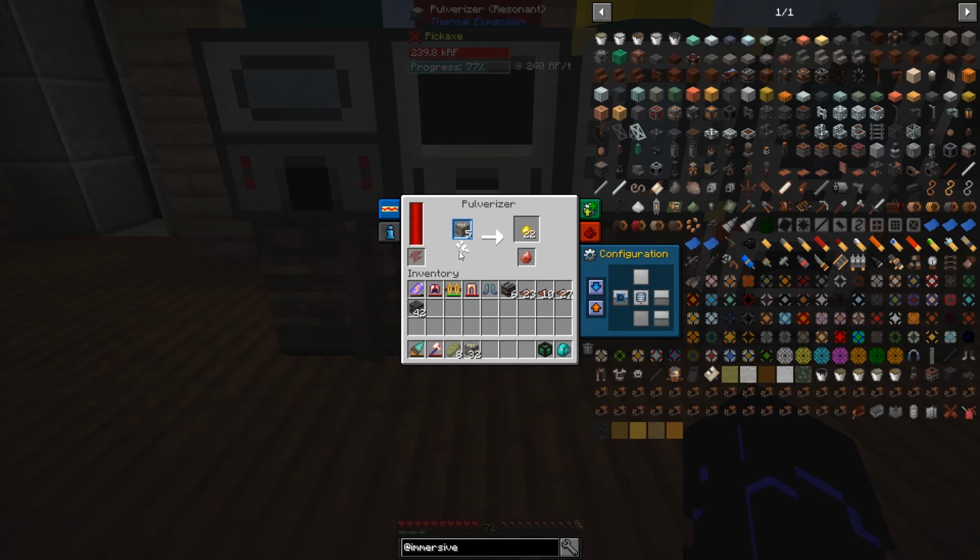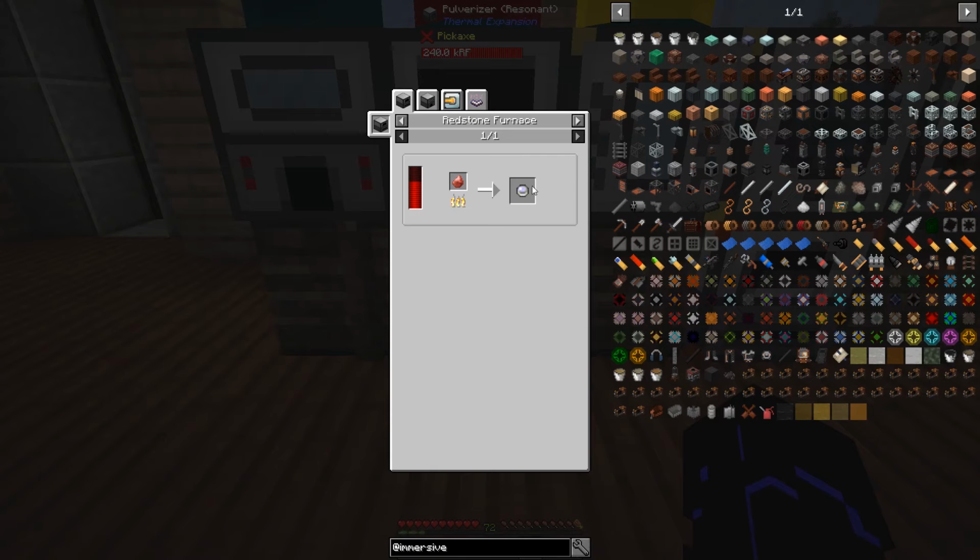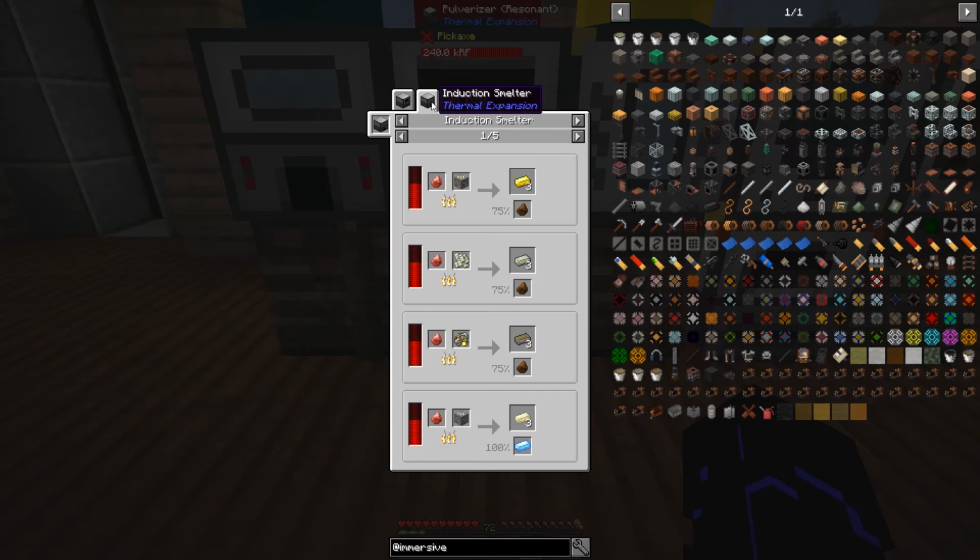So depending on what you use to process it, you're getting different resources. Interesting. I don't even remember what cinnabar is used for. You can process it into quicksilver, but we can do that with other stuff. You can use it in an induction smelter. Well, that's rich slag, but that's a side product. We can put it in an induction smelter with a gold ore and get 3 ingots out of it.